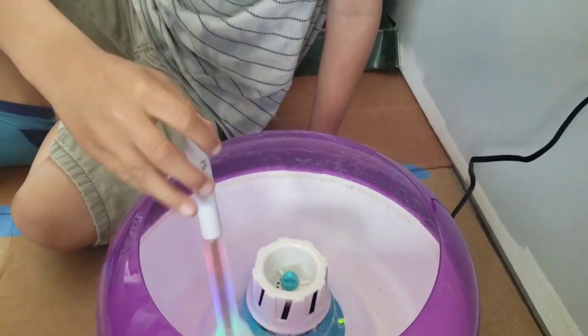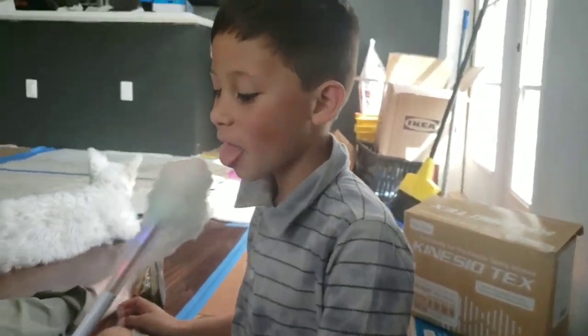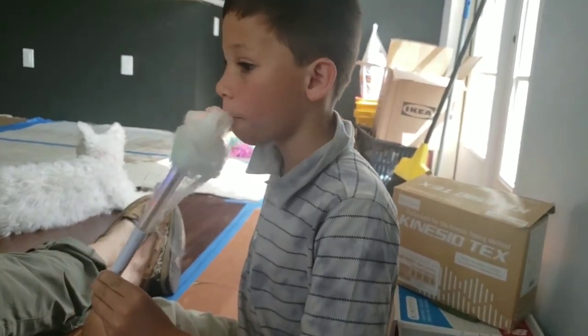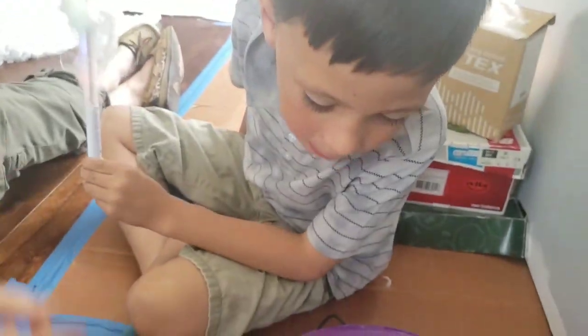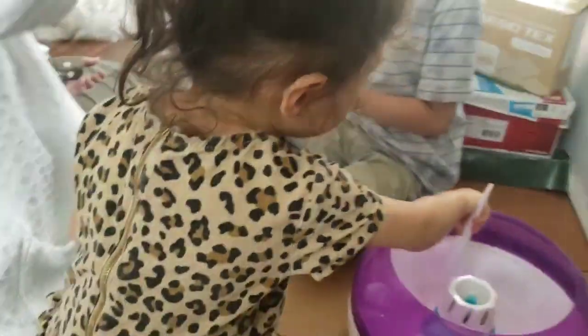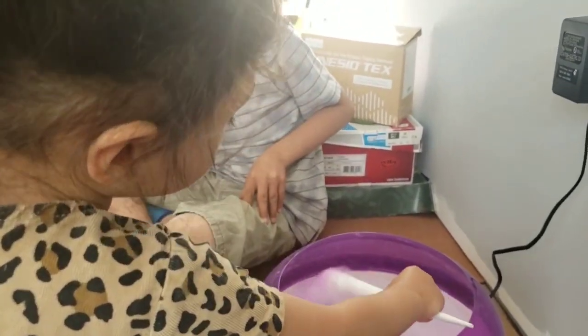What is it? A hair. Meadow, that's your hair. A lot in there. Try eating that. Show me. Slowly, show me. Turn the light on so it looks. Yeah. Eat. There's more. Meadow, there's more. Is this fun? Did Auntie try some? She did. She loves cotton candy. She was pretty excited.